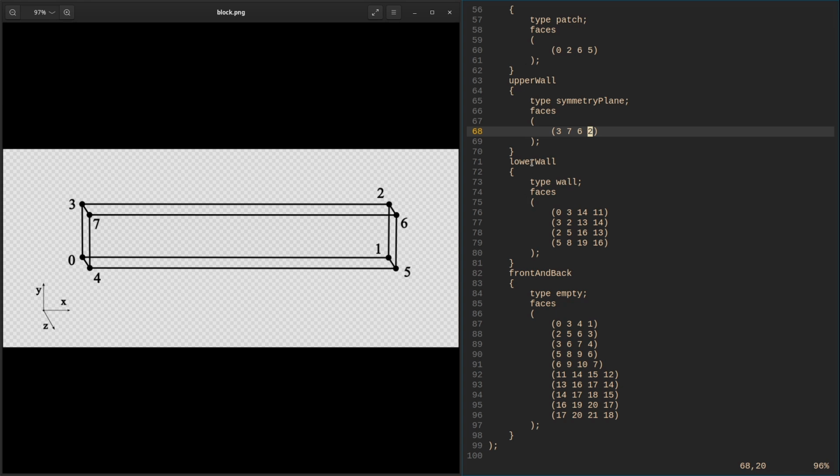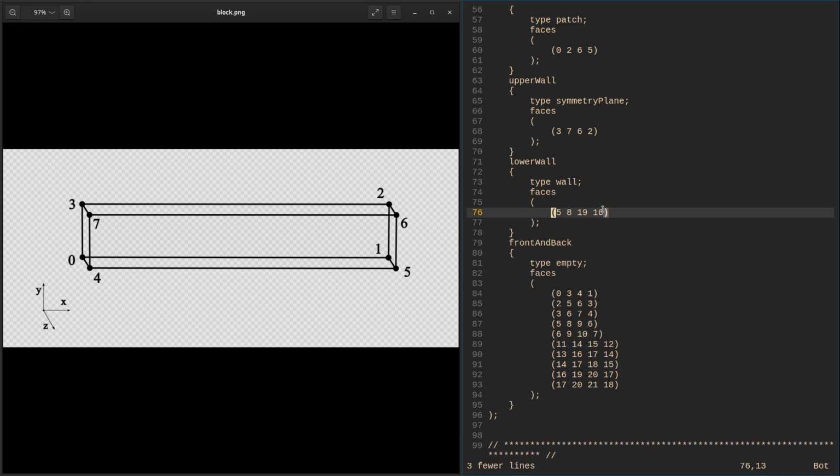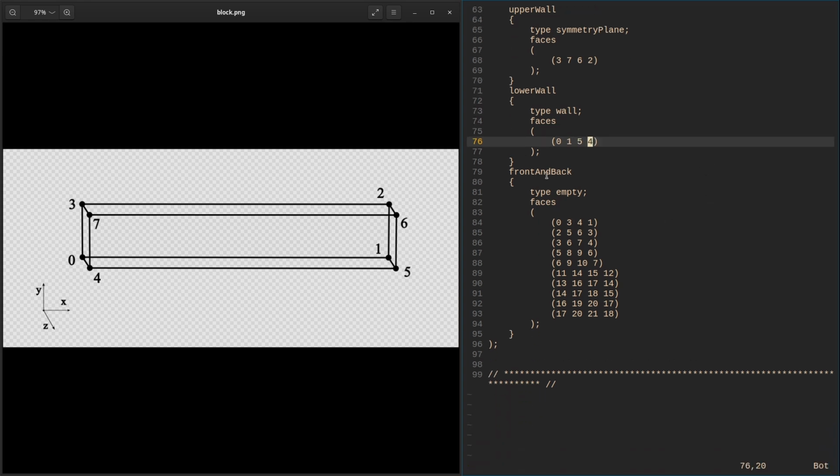Lower wall is this one here. Its type is wall. Then writing the front and the back.